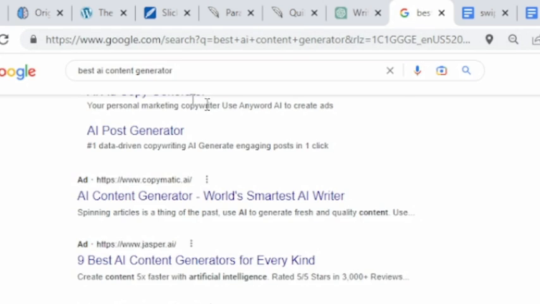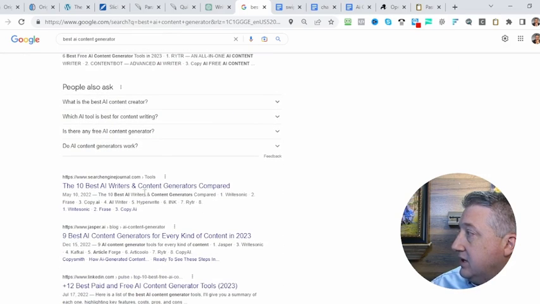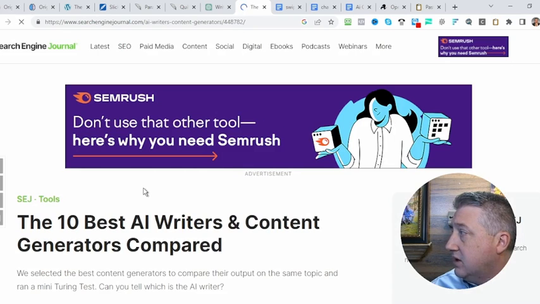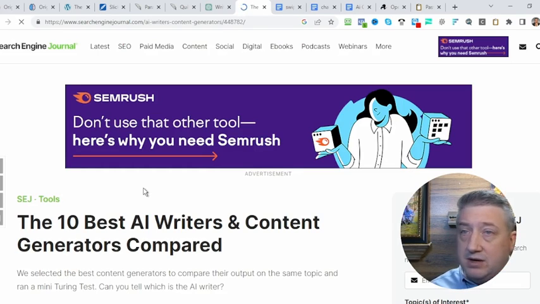You're going to go over to Google, you're going to type in your keyword, and here it's best AI content generator, okay? And then you're going to come down here and find a website that's already ranking in that category, okay? They've done a good job at their keyword research. They've ranked their content. They got people backlinking to their content. And so that's how they're ranking here on Google. This is probably a good source for finding keyword rich content, right? Now, I'm not talking about copying what they got, but what I am doing is just taking their keyword phrases and using that for ChatGPT to write high quality content.